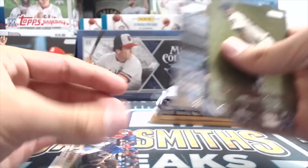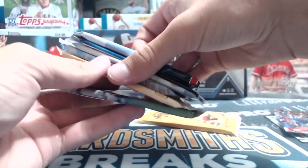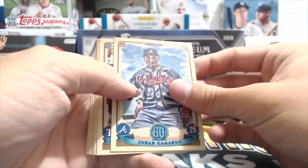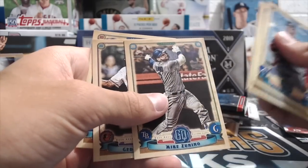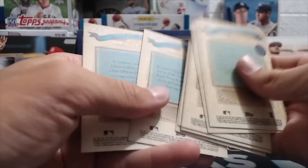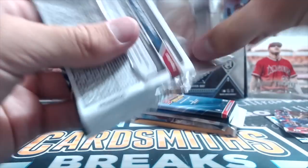Koufax — those all seem like different cards. Making a complete set of Stadium Club is very hard. You can buy three or four hobby boxes and not even get a complete set, and it's only about a 300-card set. So we got Johan Camargo, Nomar Mazara, Adam Eaton, Brendan Nimmo, Jackie Bradley Jr., Mike Zunino, Cedric Mullens. Bradley looks kind of interesting. This product is so hard to figure out.